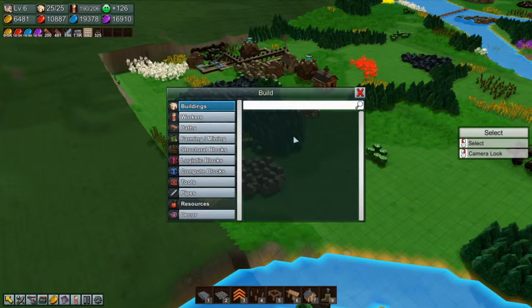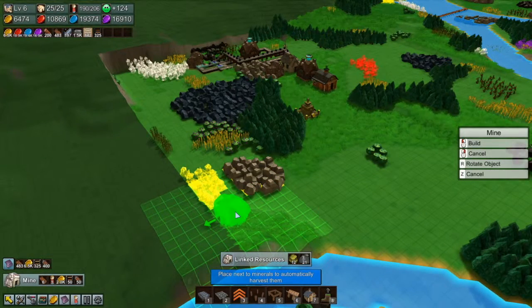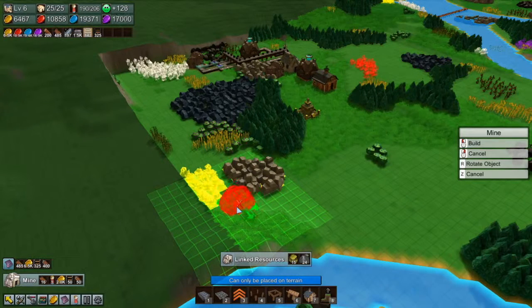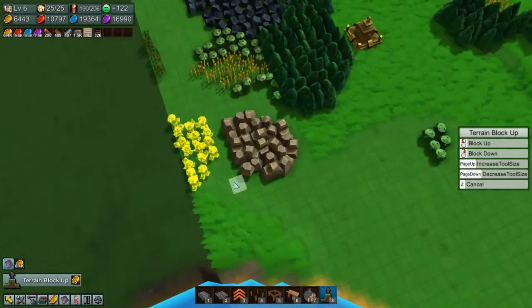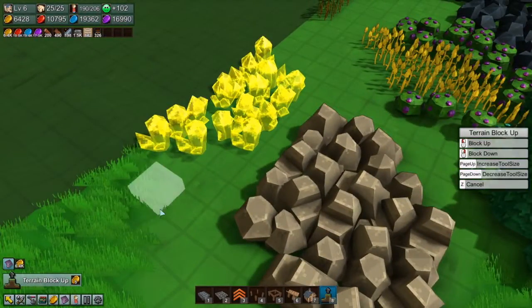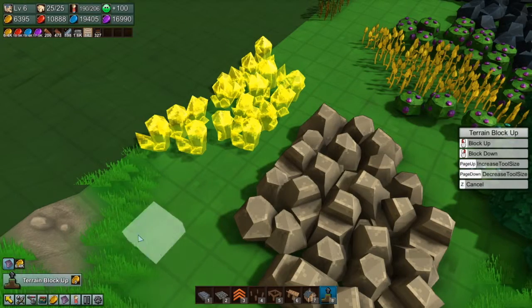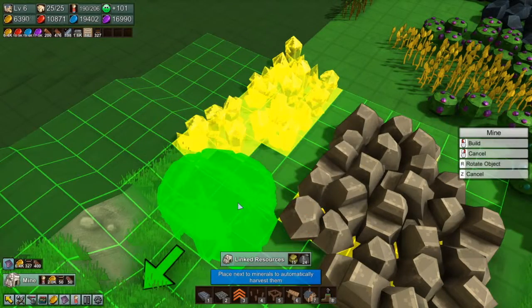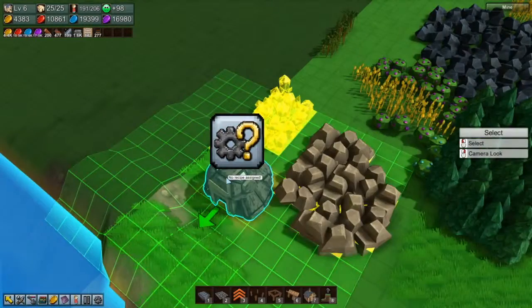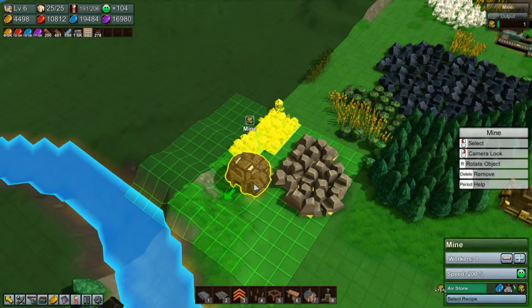So let's go to the building menu, and there's a mine. If I just squeeze that there, let's put it this way round. Why can it only be placed on terrain? Is there a thing in the way? No? Is it just not flat enough? Let's zoom in a bit so we can see what's going on. Right. Well, that's flat now, so let's try that. Mine. Now that works. Excellent. Okay, let's zoom out a bit. Okay, please mine me some air stones. Okay, and then that will do its thing.